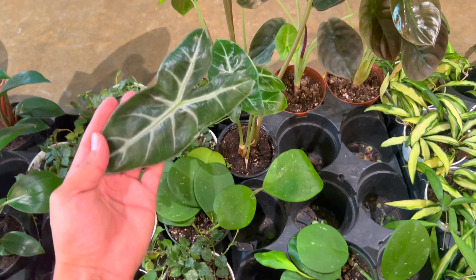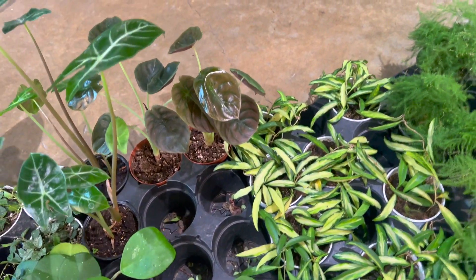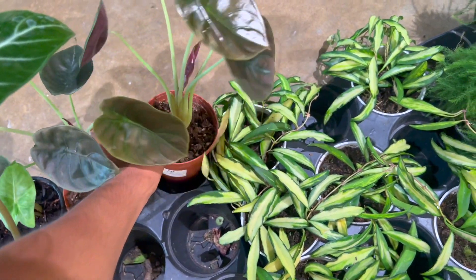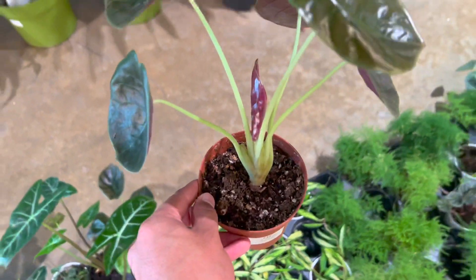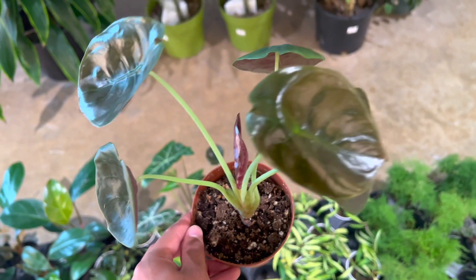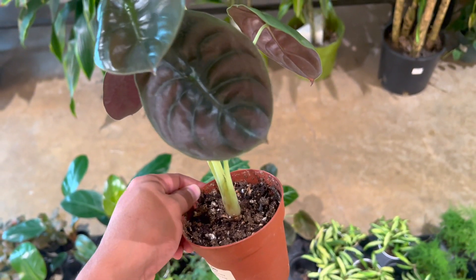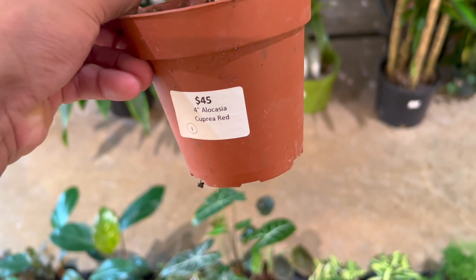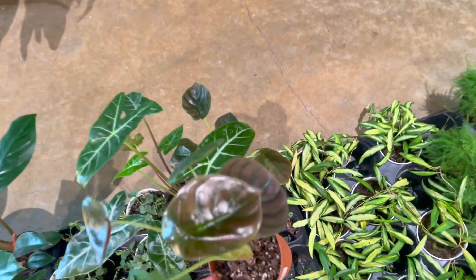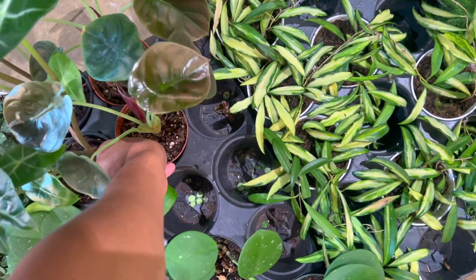Here's a beautiful alocasia, and then there's another alocasia — pick it up and show us! This one really caught my attention — look at that new leaf, it looks like candy. I have a baby one that I got from the pulga. $45 — that's the red alocasia. It's stunning, I love it so much. Look at the way it's dancing — so cute!